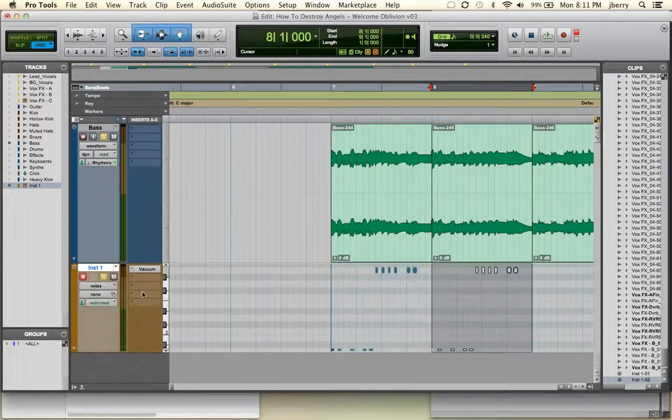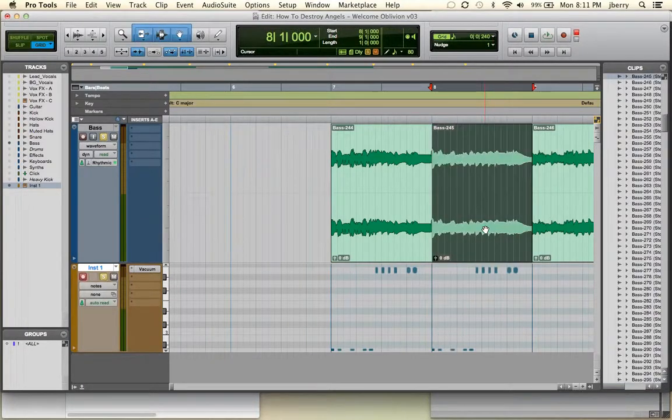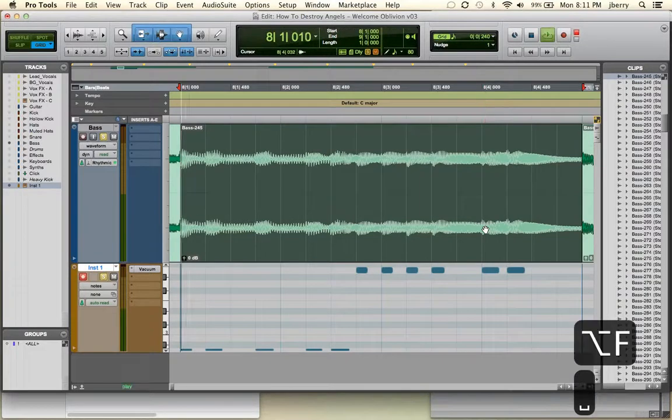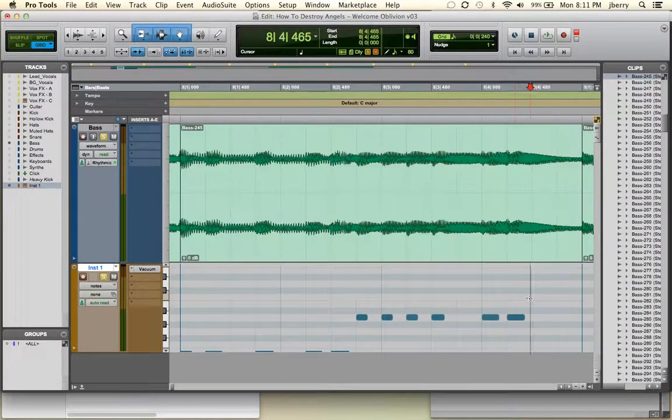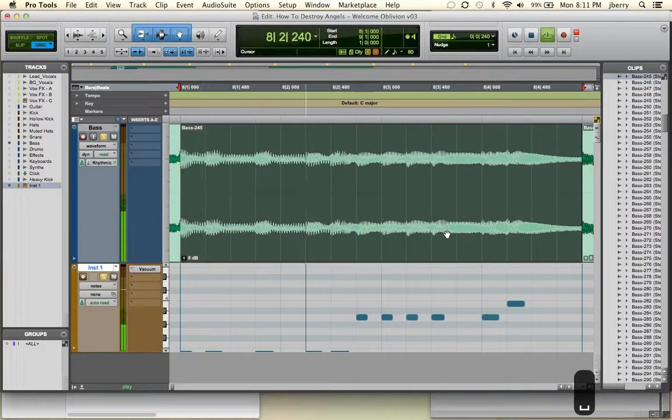So let's go back into notes, and let's listen for that one note that was different. It goes up. I believe that's going to be the same thing. Nice, perfect. All right, now let's take a look, though.